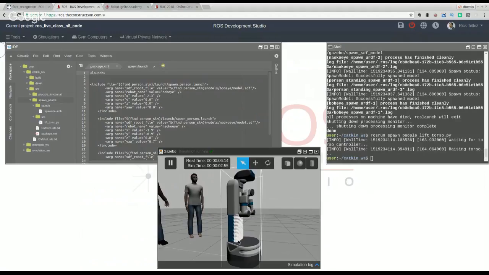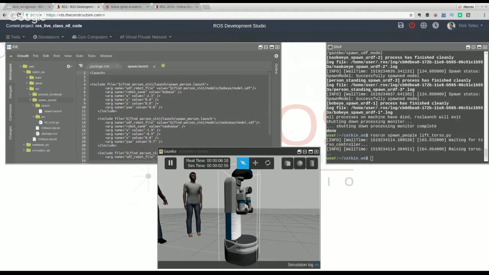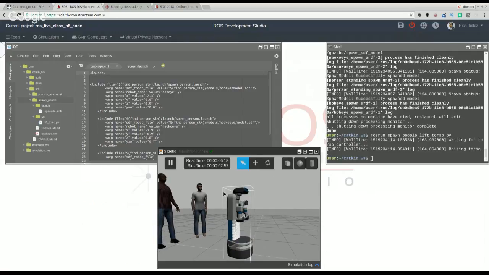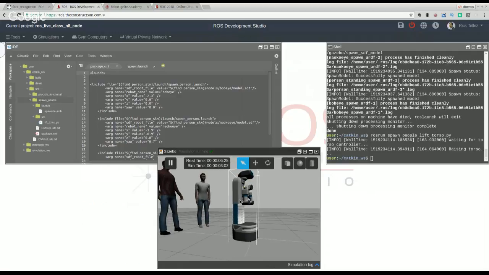So here we have the robot. And now, the robot is not facing the people. So I'm going to press this rotation icon and rotate it. Wait, I have to put it a little bit up because otherwise it gets confused. So I'm going to move it in this direction. So how did I do?